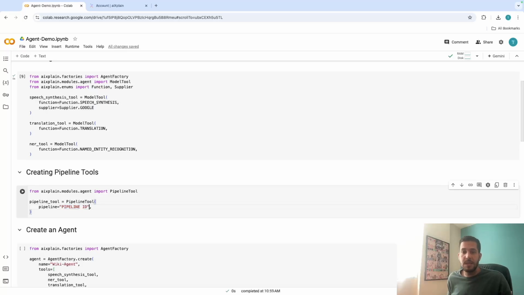As I said in the beginning, in our application we also want our agent to be able to extract personal information about a given named entity. Okay, so for that we created a pipeline in Designer, and we're gonna pick this pipeline and make it available as a tool for our agent. Okay, so let me demonstrate to you how this pipeline looks.